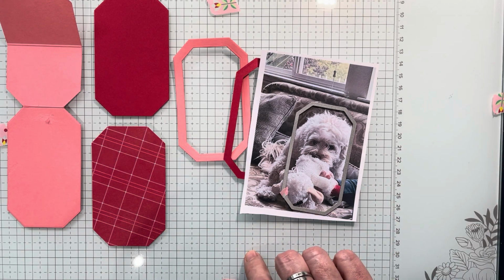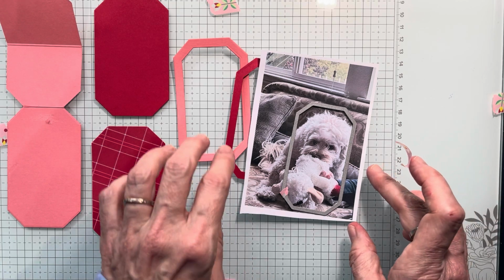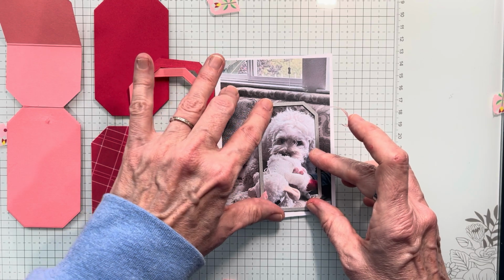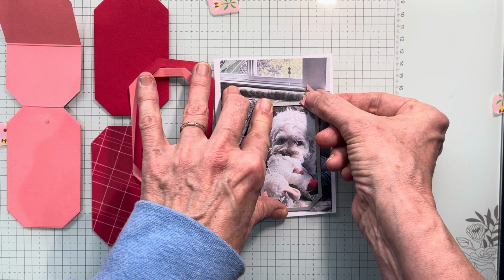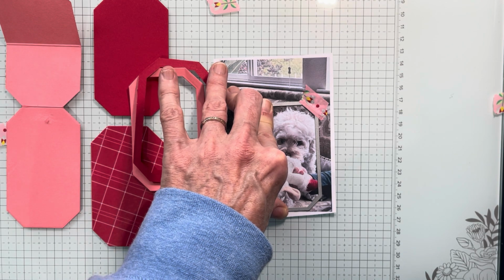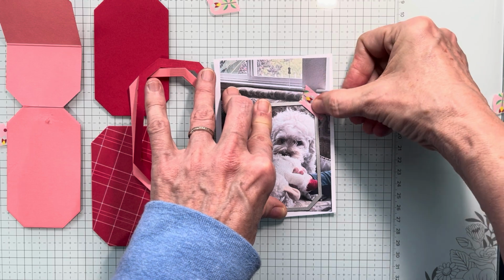Where did my washi tape go here? So I could take my washi tape. Now here's a tip for when I'm doing washi tape and I don't want anything to tear. I don't want the photo to tear at all. And photo paper, by the way, is pretty vulnerable. So how I do my washi tape is, and by the way, right now we don't have washi tape. The next time we have it, I'm really going to recommend it, but you can get some just anywhere.